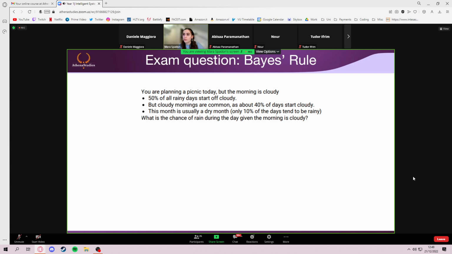Okay, so let's see. Bob, how did you tackle this question? How did you solve it? So I recognized based on the question that we should use the Bayes theorem. So I wrote that formula down. Mm-hmm. So what is that again? Yeah, I did probability that R given C equals probability C given R times probability of R, divided all by probability of C. Mm-hmm. And then with the given information, I just plugged it in.